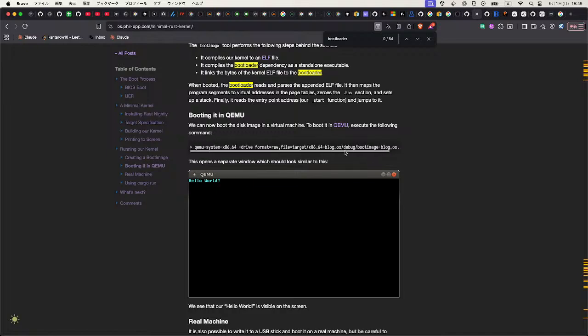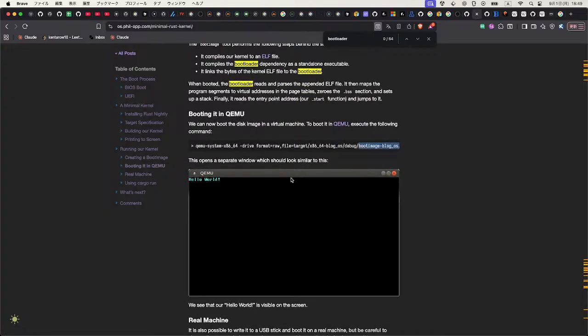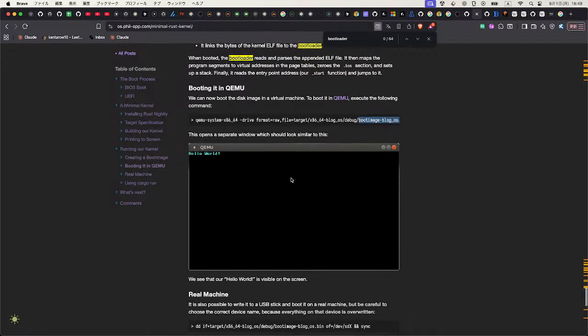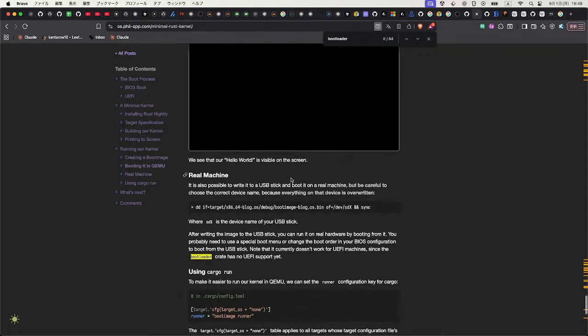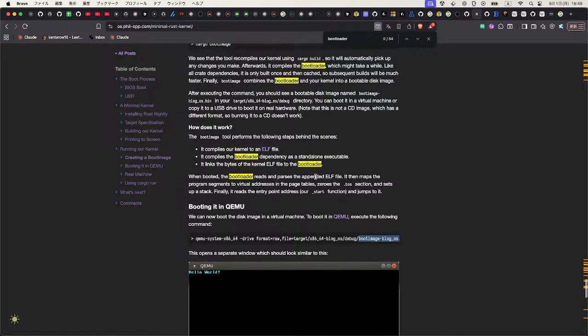So this file is the bootloader, right? No, boot image.